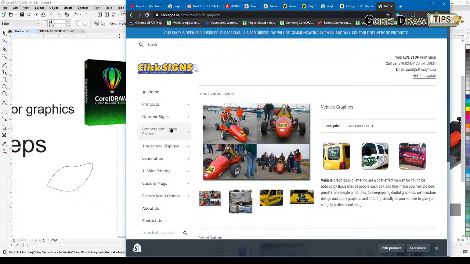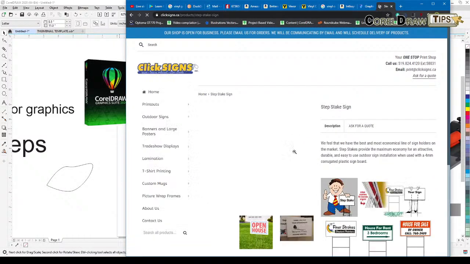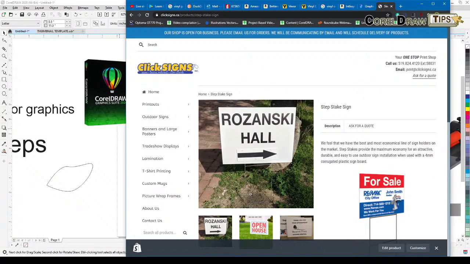So what else? For example, this kind of sign is vinyl cutouts. You can use a vinyl cutter to cut this, and if it's too big for your vinyl cutter, you can cut, for example, the first word first, and then cut the whole thing, and then you install it, you know, per line.